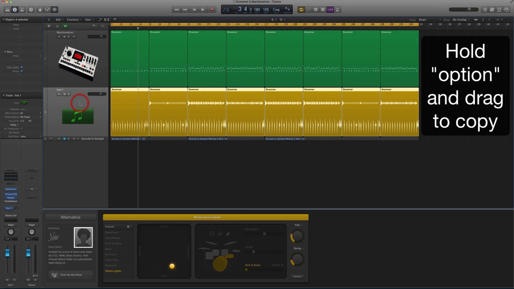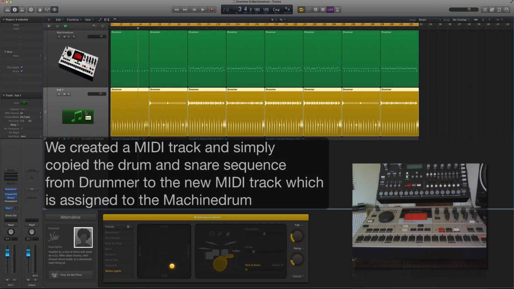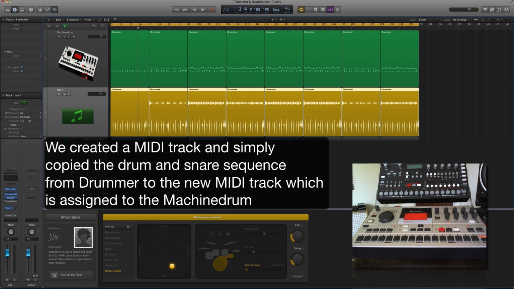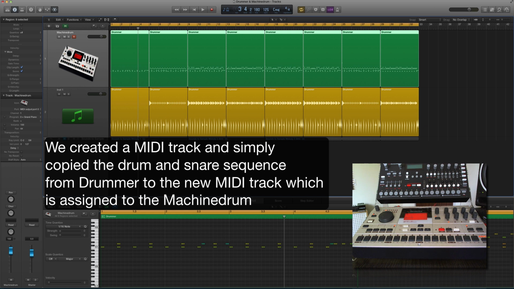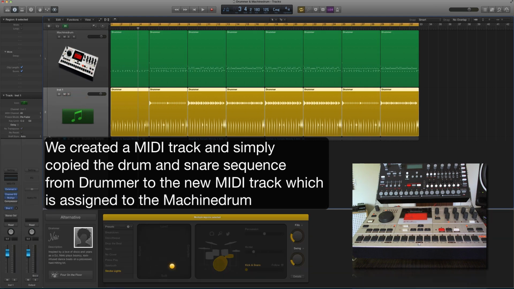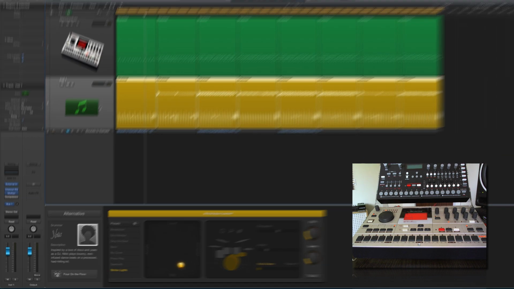And remember, this Drummer track was triggering the Machine Drum, and what I'm doing now is I have another MIDI track here and I'm simply going to route that out the same one, so it's going to trigger the Machine Drum. And the reason we're doing that is because, remember, we only wanted the kick and the snare. So I still need some hi-hats and some other components. So we'll come back to this track here.